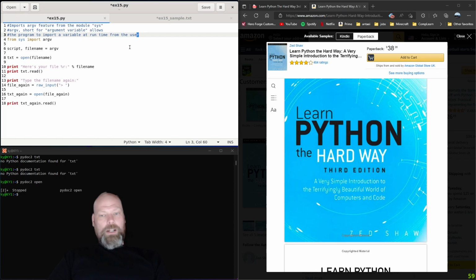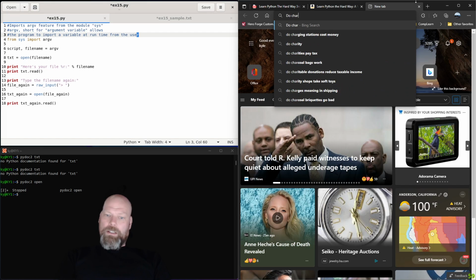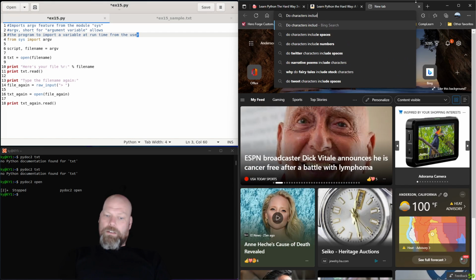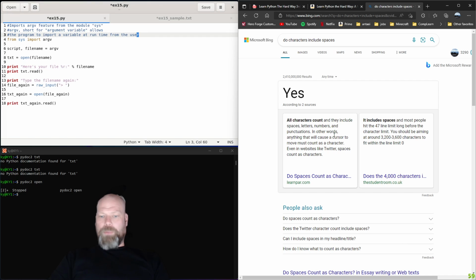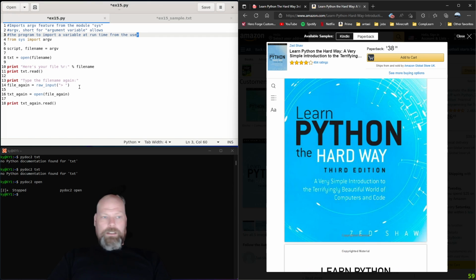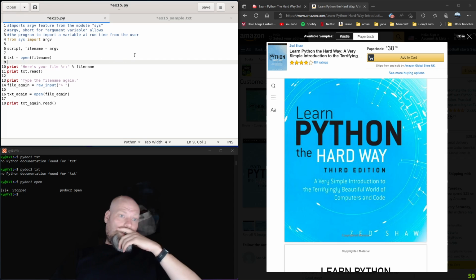Do characters include spaces? The internet should know this. Yes, all characters count, including spaces, letters, numbers, and punctuation. Imports the argv feature from the module sys. Argv, short for argument variable, allows the program to import a variable at runtime from the user.